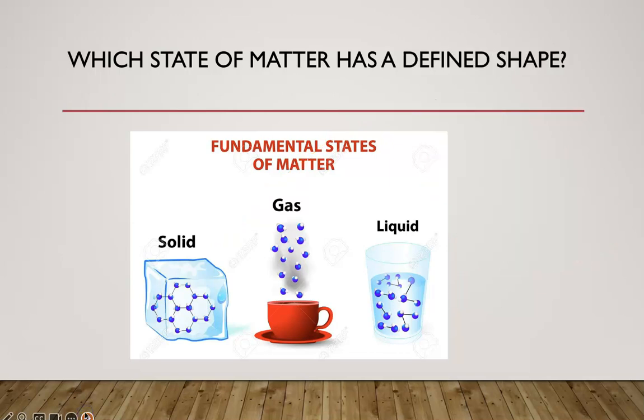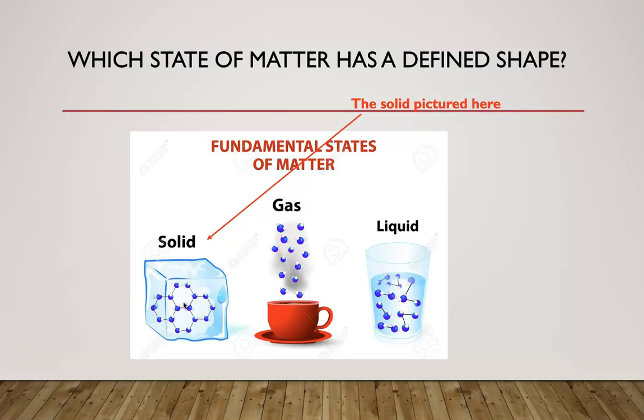And so if we're taking a look at that, which state of matter has a defined shape? Hopefully, once again, you were thinking our solid has that defined shape. And so as we're taking a look and thinking about solids, most of the solids that we have talked about look like the solid pictured here, that sort of regular repeating pattern. And we call that a crystalline solid.